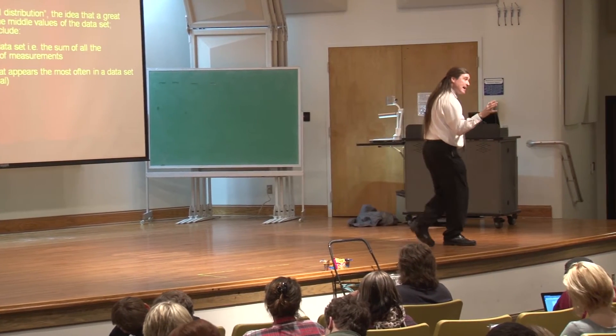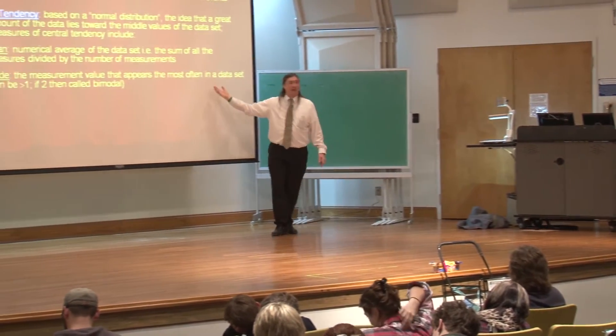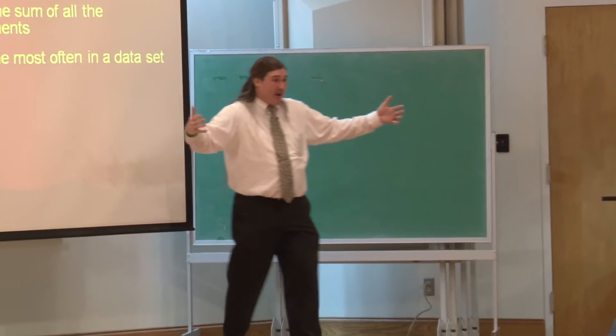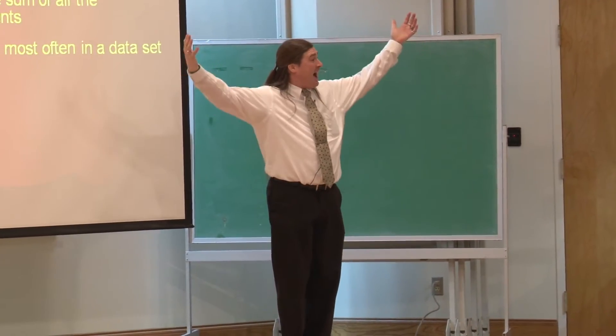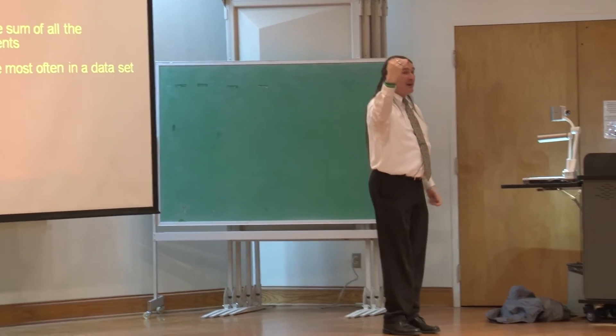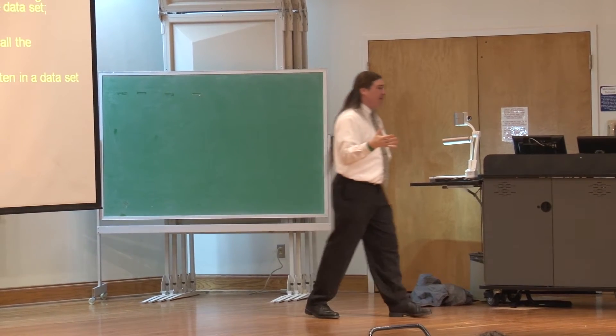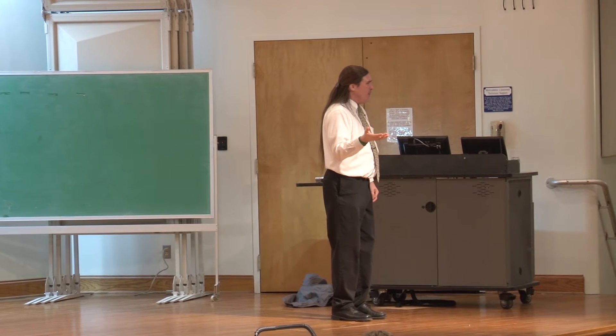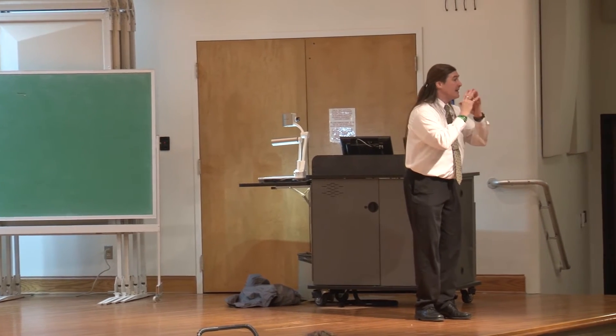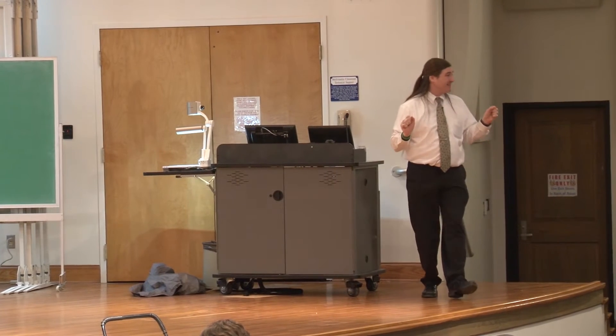But it does tell us something about the data set. And that's what we're trying to understand with the data set. The mode is the measurement of value that occurs most often, most frequently. The problem with it is you can have two modes that occur most frequently. Theoretically you can have three or four or five values in the data set that occur with equally high frequency. And you might have another value that only occurs with one less frequency. And now we don't look at that because it's not the mode. So keeping in mind that mode does tell us something, what it tells us is what is the most likely value in the data set. And believe me, I'm going to tell you why this matters in a minute.